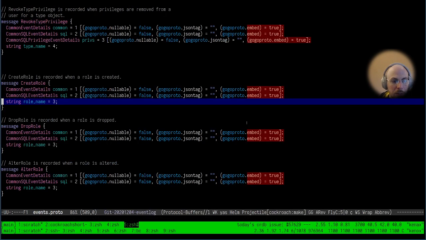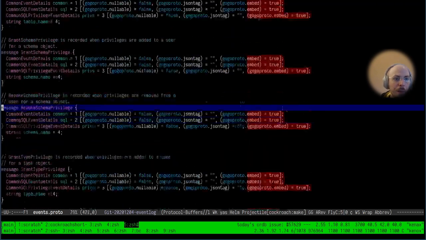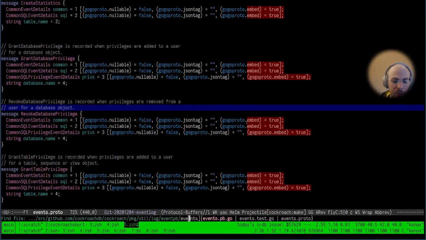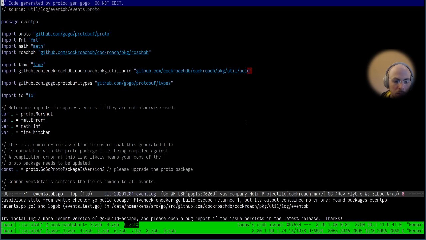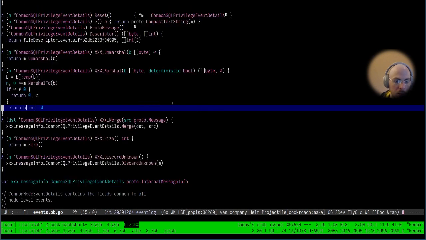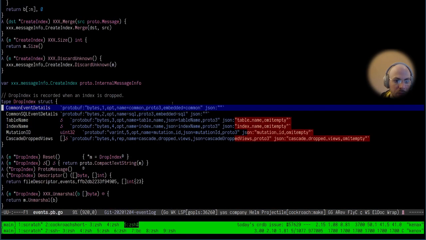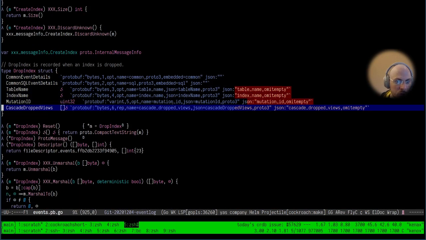All right, so we have these different message types, and I have tweaked the build rules so that they get processed by the protobuf compiler. And I see here all the different event types that I have defined earlier being generated as a struct.